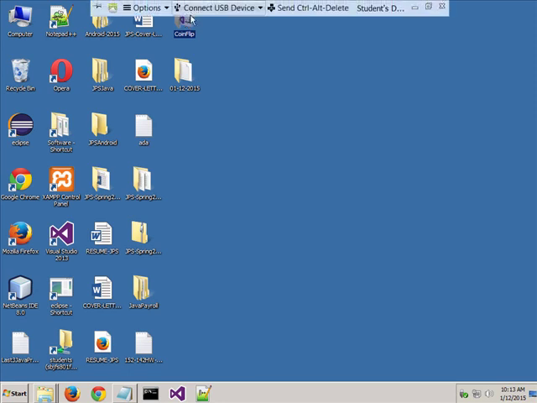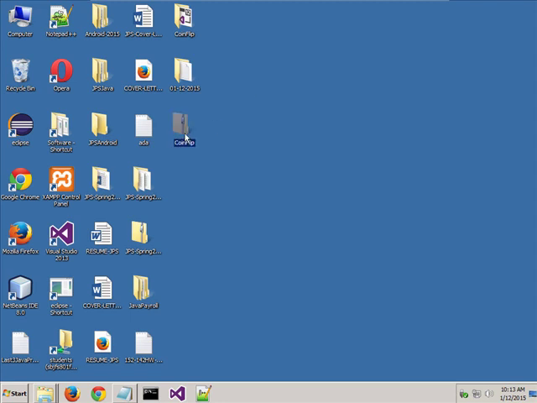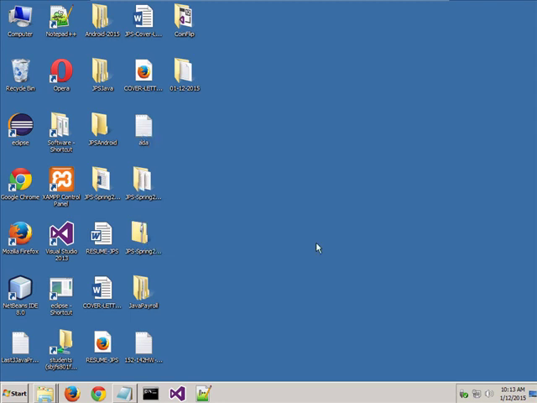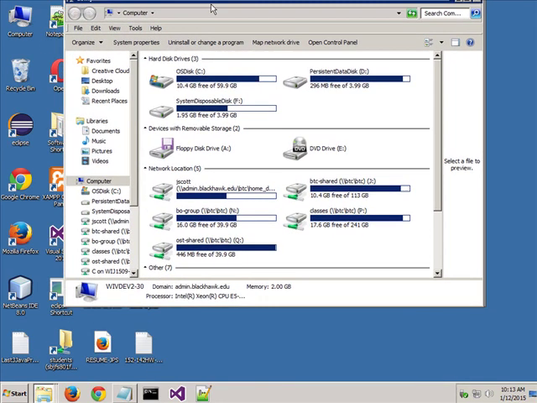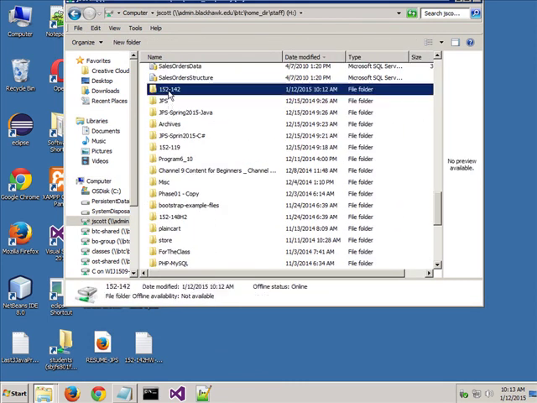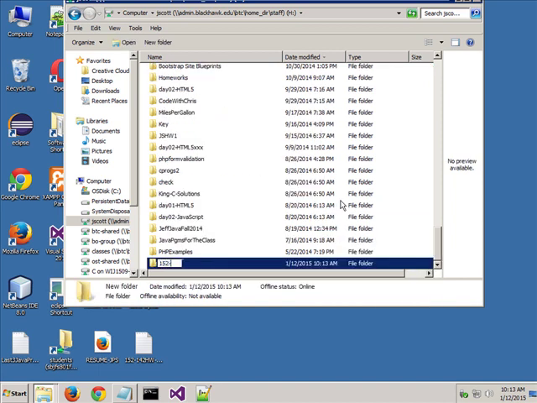Let's say you had an assignment and it was due today. You cannot email that folder to me directly. You can right mouse click on it, do a send to, go to compressed, and take that zip file and email that to me. That you can do. I don't care if you put stuff in your H drive, or if you email it to me, or if some people do both. Maybe you just don't trust our email system. Whatever way you want to do it, be consistent in the way you do it. But you should all have, under your H drive, a 152-142 folder. And for this class, you should make another one and do the same thing, 152-143.